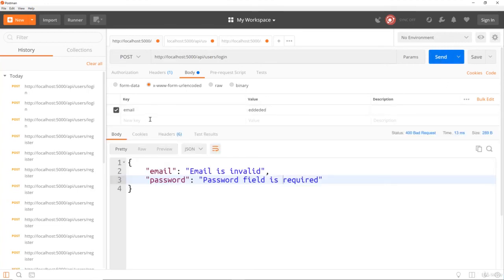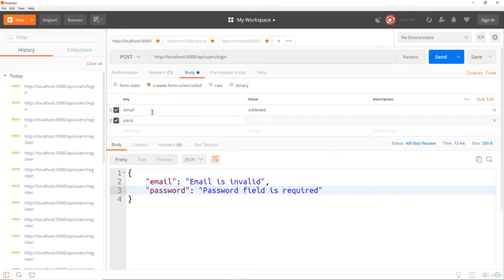Good. Password is required. If I put a password, there we go. So if I put a valid email that is nothing, meaning it's not a real user, what the heck?